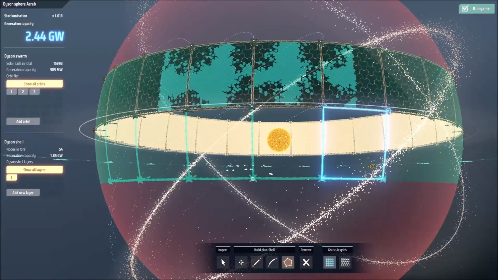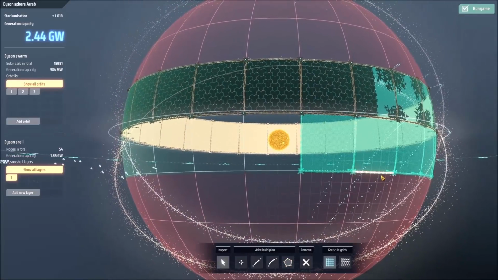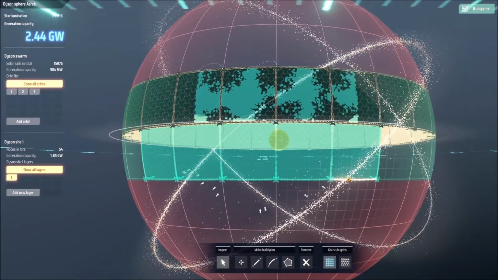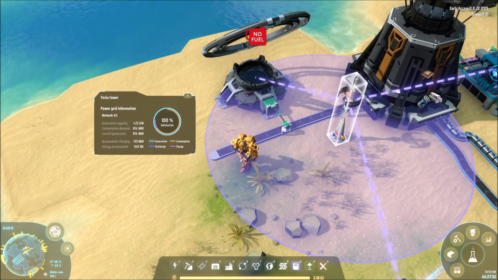Does that feel good? Yeah, that looks cool, right? And here come the rockets. Nice. So, still not even breaking a sweat.